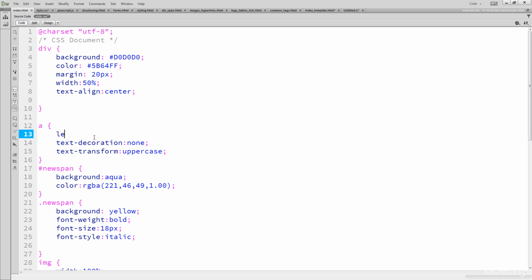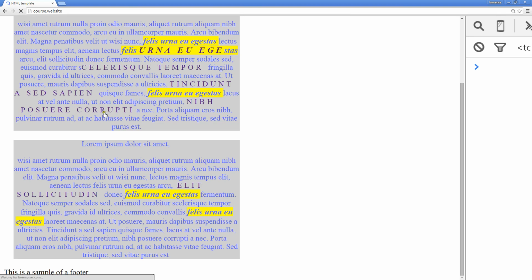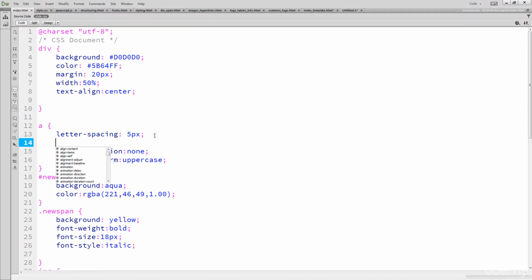So we have one that's called letter spacing. And here you can set a letter spacing height or a letter spacing width. So this is going to allow you to have additional spacing between the letters. So we're just going to put it 5 pixels. See how that turns out. And when I go back out to the page, so all the hyperlinks, you can see that they get spaced out there. You can also do something called word.